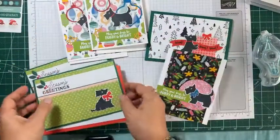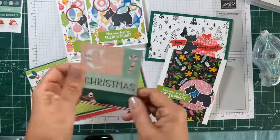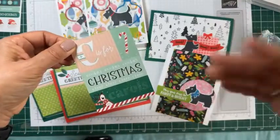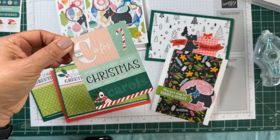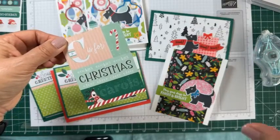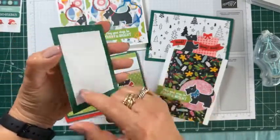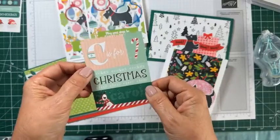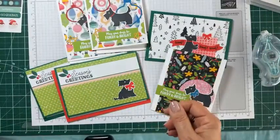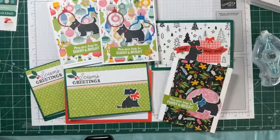What do you think? Do you like the bright ones or this style? I hope I've convinced you that the Memories & More cards are great for quick and easy cards. One of these cards I'm going to use when I send out cookies for my other business — for those who don't know, I own a pet supplies business. Every year I send baked goods to my wholesale accounts, and this year I'll just punch a hole, write Merry Christmas, and put it on top of the cookies. Easy peasy!